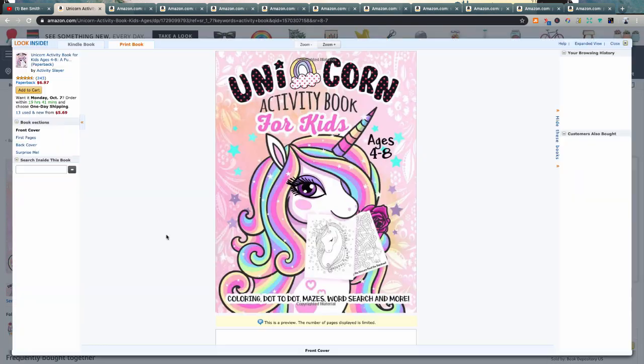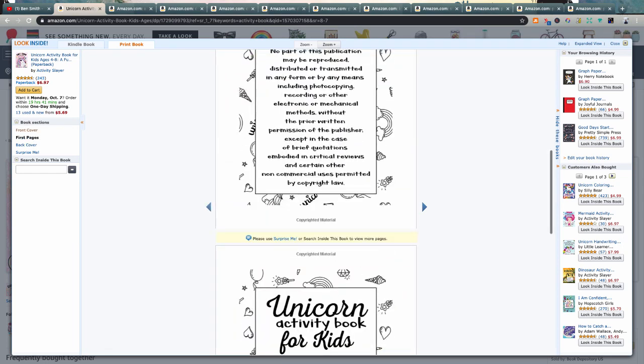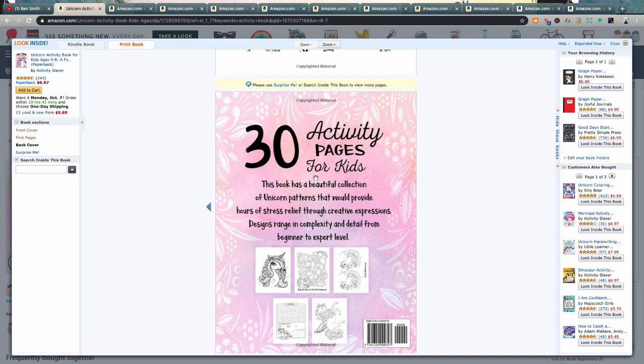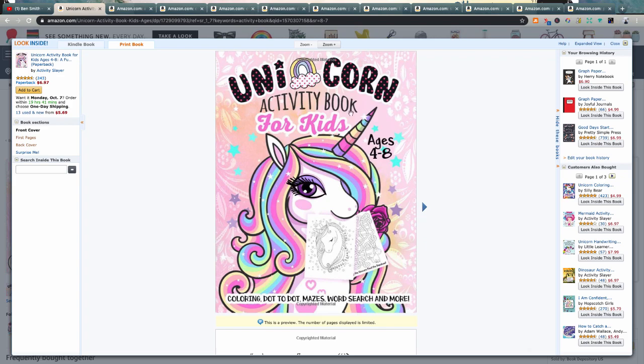But just to give you guys an idea, let's look at the inside here. They have a really nice cover here. And as we can see, all these pages are probably going to be custom work, right? So we have 30 pages. And it looks like they're not going to show us any more than that, but we can kind of get an idea here. They have puzzles and coloring options in there. So you guys get the idea. This is definitely a book you're going to want to spend more time on, so be prepared for that.